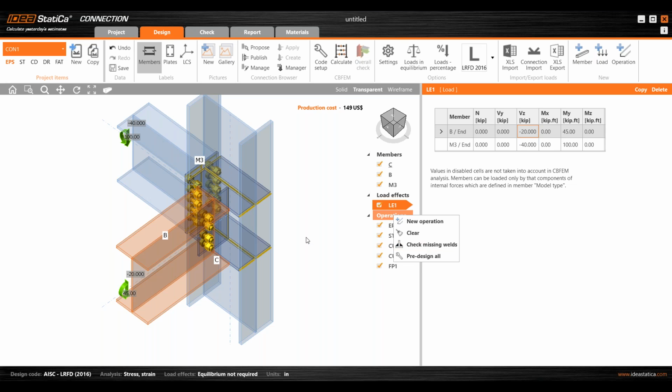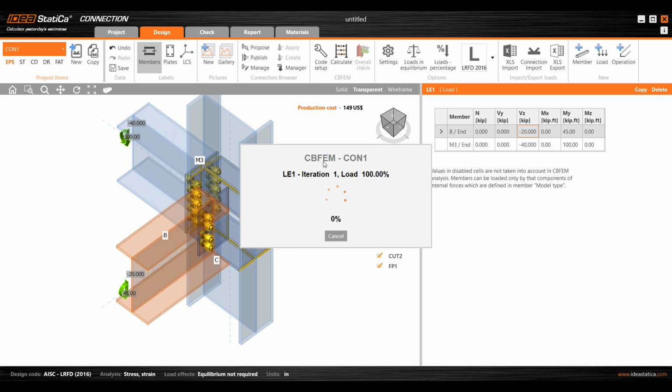So it is very useful to check if everything is okay, right? Then, okay, I think we are ready to calculate this. Let's see how it goes.